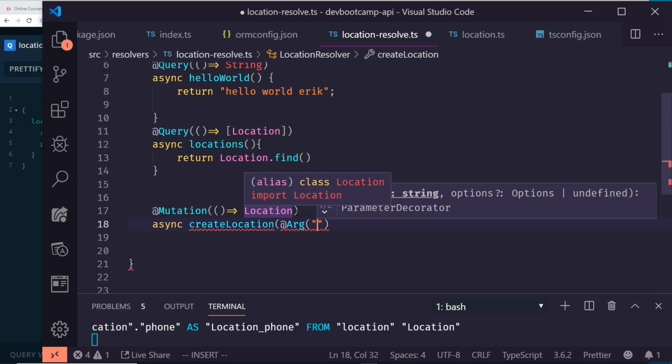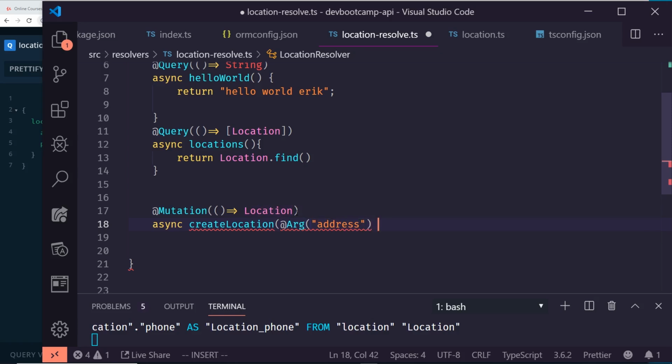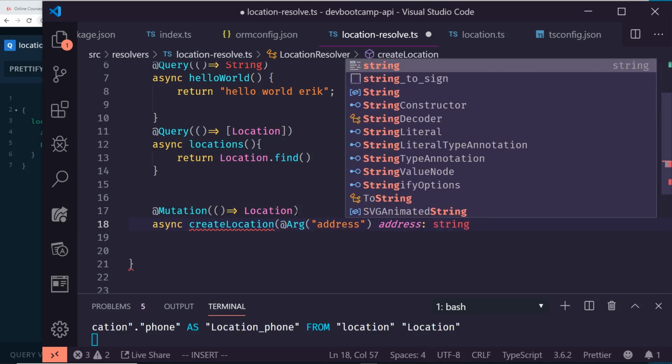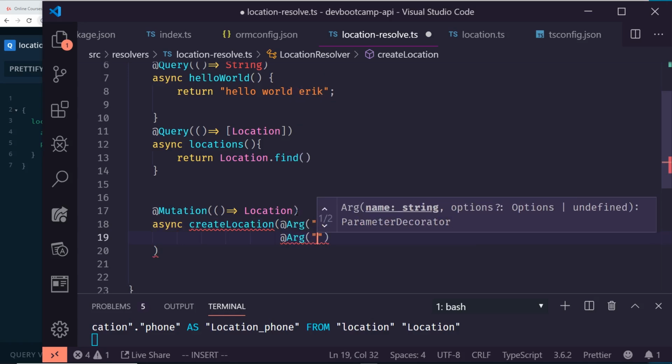One will be the address, and its type is string. But we can also add in more than one, so we'll do a comma here, and on the next one, we'll do @arg.